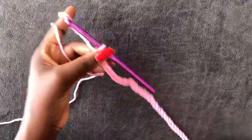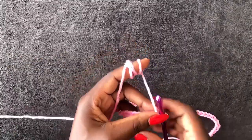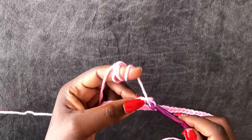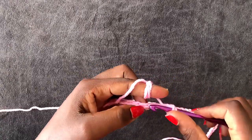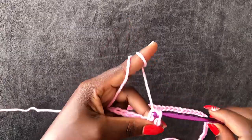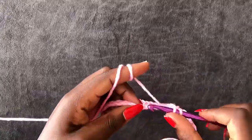I'm done with my chain of 50, and we are still working with the half double crochet. So you're going to do 50 and add plus 2. So add chain of 2. Wrap your yarn, come into the third loop from the hook and make a half double crochet, and then continue working along the chain with the half double crochet.